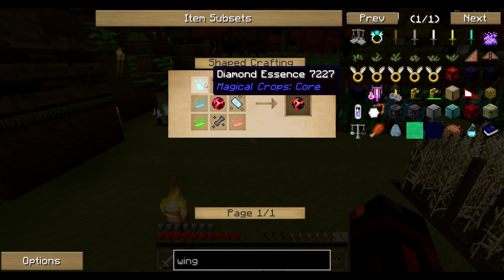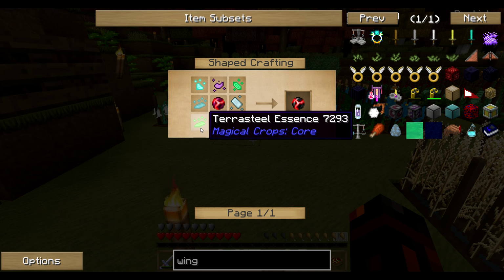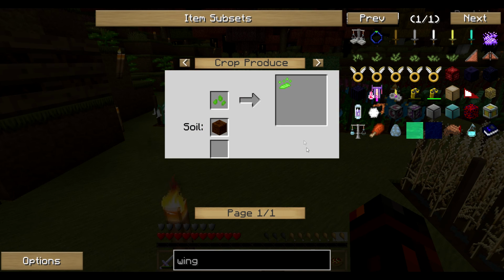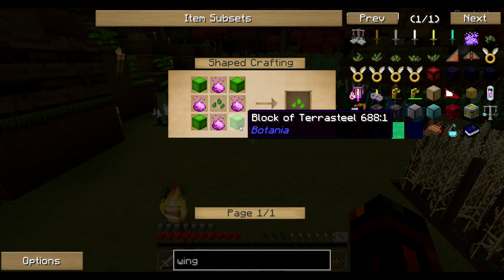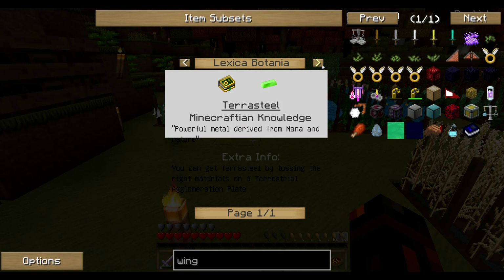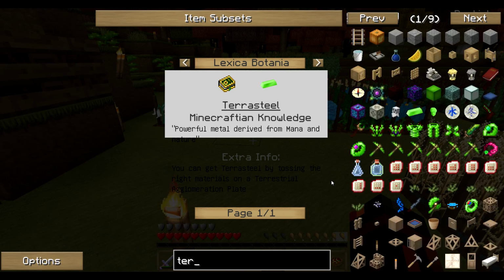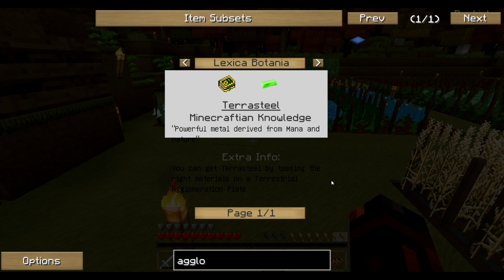Now these I all really know how to get. However, this one, terrasteel essence. To get terrasteel essence, you need blocks of terrasteel from Botania. You can get terrasteel by tossing the right materials on a terrestrial plate. I'm not even going to pronounce that. So, yeah, let's actually just do the funny word.